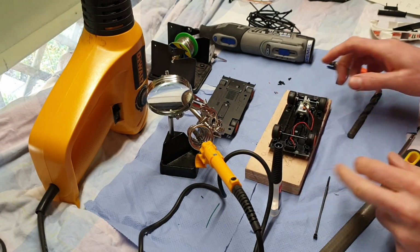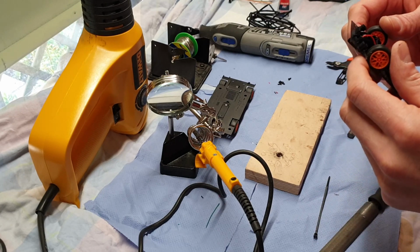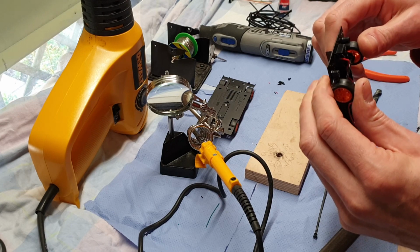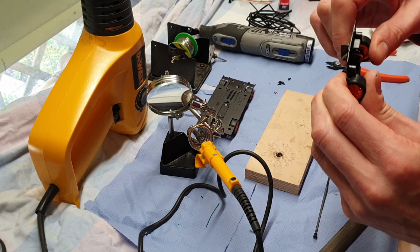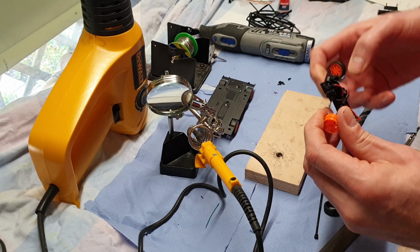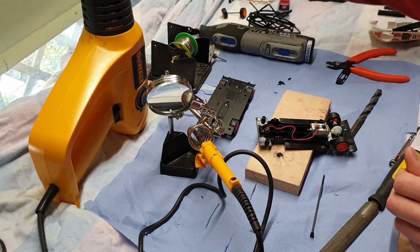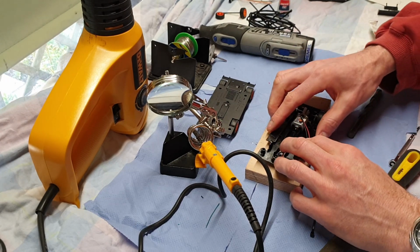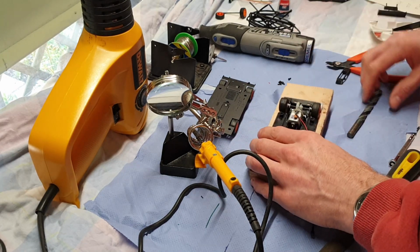Right, so the next thing, I've put the car on this little drill block because I will be doing a little bit of drilling in a minute. First thing to do is take the front axle off. Now these front axles have got knurled ends, so you need to twist the wheels off and they will come off. The first time you take them off, they are quite well secured, but there we go. So that's off. And for whatever reason that tyre came off as well, so put that to one side and then you can move the wiring harness out of the way. So what I'm going to do is basically, where do I put it?